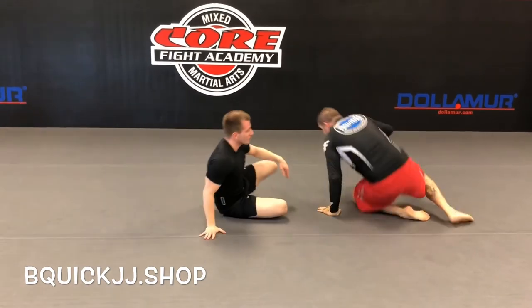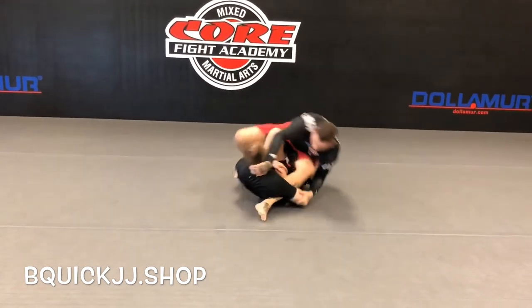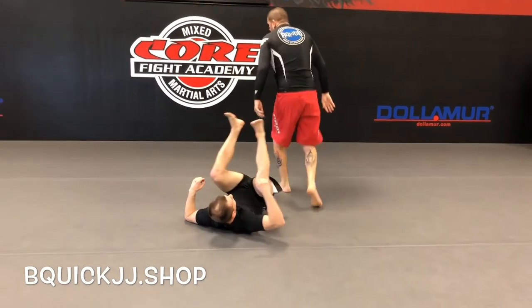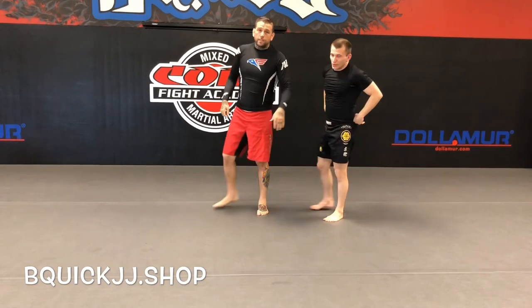Last but not least. Right, he's here, you know, take the sweep that way. Some options for attacking a footlock off the single X.